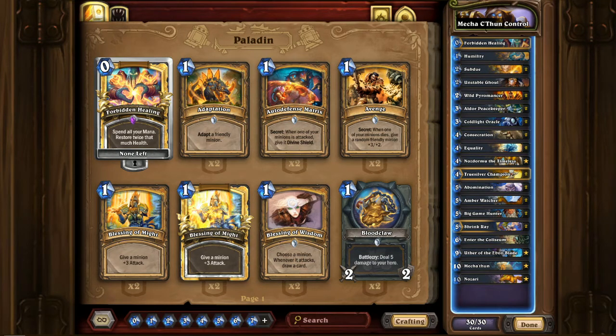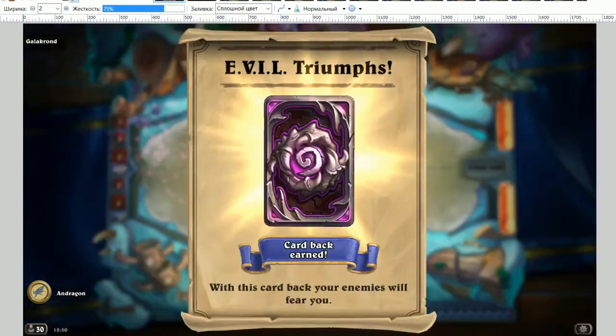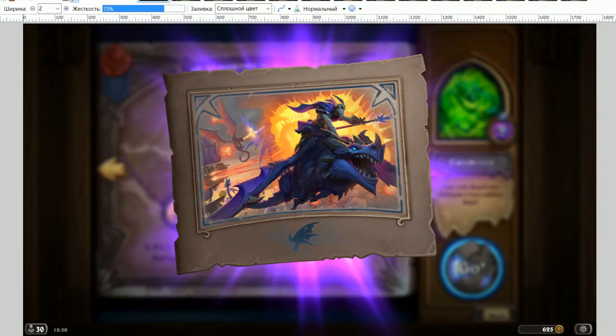Actually, I won, I don't remember which attempt, but I did it with the Mecha Cthulhu. So the puzzle which he cannot solve. Okay, let's move on. When you finish, you get a card back and a nice picture of Rafaam flying on a dragon. The super villain which finished his job.